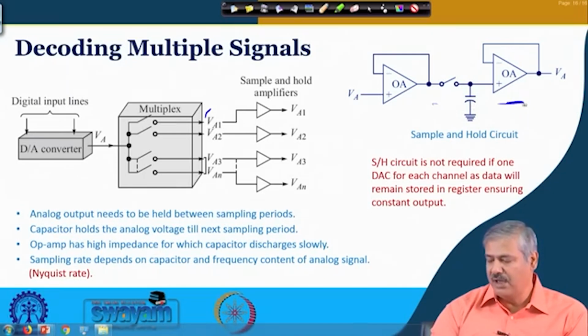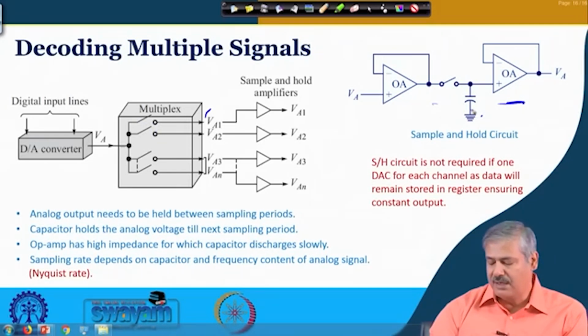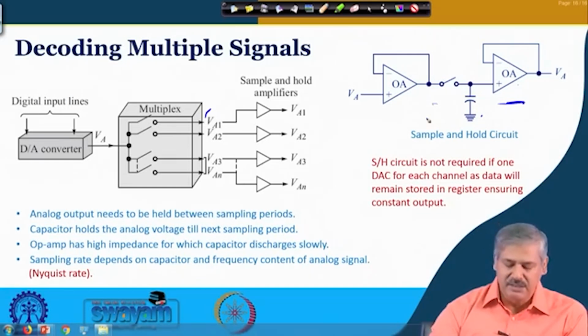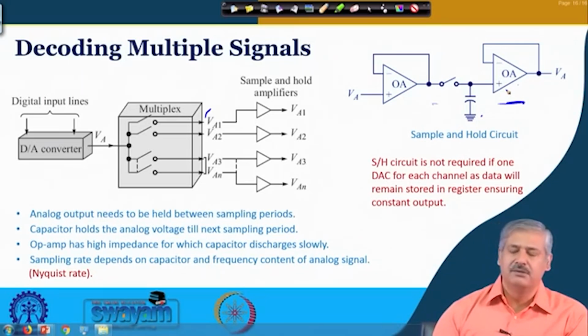After that, you are putting an op amp, and this is a capacitor. So, this is a sample and hold circuit. This is the sampling that is being shown here, and this has a very high input impedance, for which the capacitor will be discharging very slowly. So, the output will be more or less remaining the same till the next sample comes, okay. But it needs to be adequately fast so that it does not leak appreciably. Though the impedance is very high, so the RC constant will be very high, still we must ensure that it does not fall to that level that the integrity is lost.